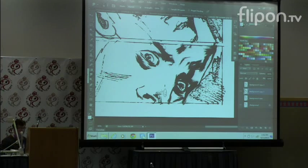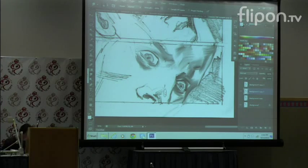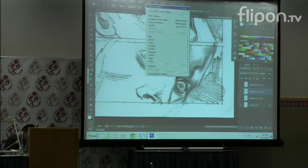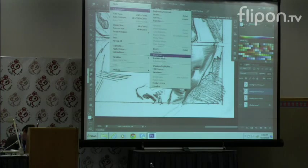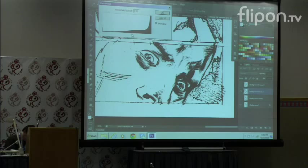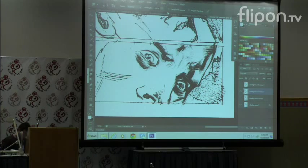Let's go ahead and unsharpen this one more time, and then I'll do questions, because I think they're gonna kick me out. So let's sharpen it one more time, and you'll see the difference between the amount of lines I get as opposed to what we had before. So image, adjust, threshold. Now you'll see how it opens up more. Okay. And then if you go on top of that with real inking and really cleaning up, you're already 80% of the way there. Okay? All right, and I got time for questions.